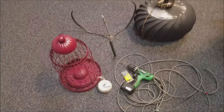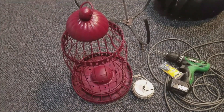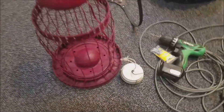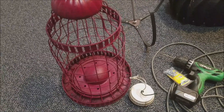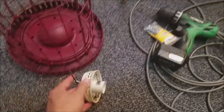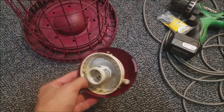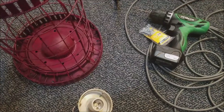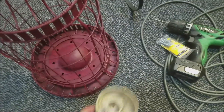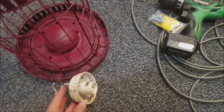Okay guys, so the paint on the UVC lamp is pretty much dried from this morning. I'm in the shop now and I'm going to finish making this UVC lamp. What I did is use some leftover paint — some black paint and then some red paint. And I'm going to use these old ceiling fan light fixtures and tie it into the cap here. I'll mount it in there, drill a couple of holes, tie it together and assemble it. It's really good to use a ceramic one because the UVC light runs really, really hot.